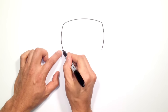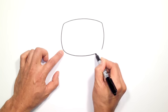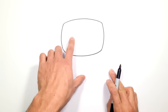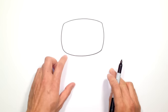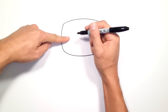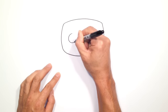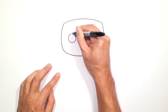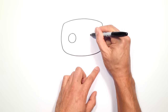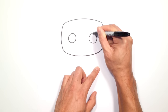Here we're going to round out the bottom of the chin, rounding out the corners and curving all the way up to the right side. Now let's draw on the eyes — we're going to draw two large circles. Starting on the left at the top, generally in the middle of the face, we'll curve down to the bottom and then back up to the top again. Let's draw the same thing on the right side, trying to get it roughly the same size on both sides.